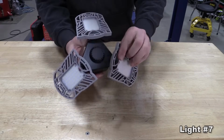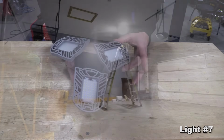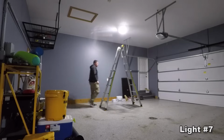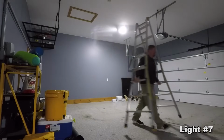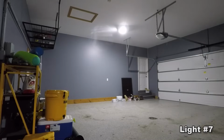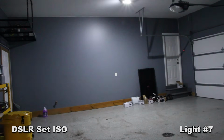This is a deformable light, typical 3-wing. It's an 80 watt, 8000 lumen, 6000 to 6500K, so it doesn't really tell us where it's at. It's somewhere in there. Non-dimmable light with a 2-year warranty, priced at $37.99.